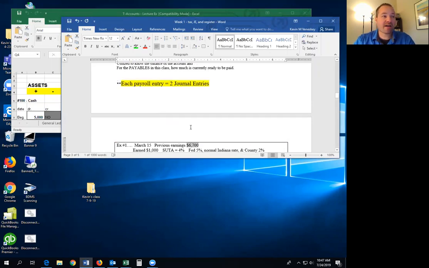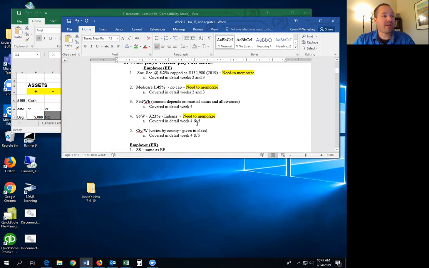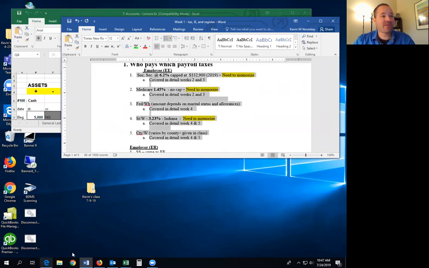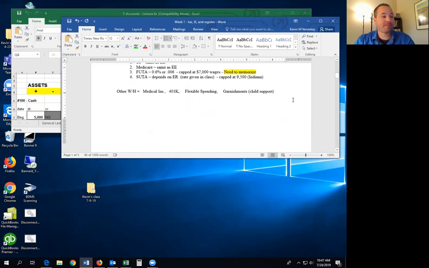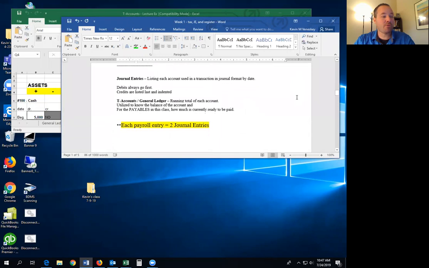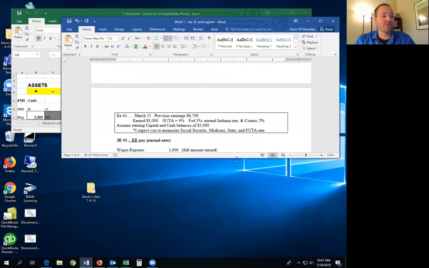Then our next 5 are these 5 items. We're going to list these 5 and see how much does the employee owe in the taxes that they have. So the first one, we're always going to do them in order too. So the first one is the Social Security.